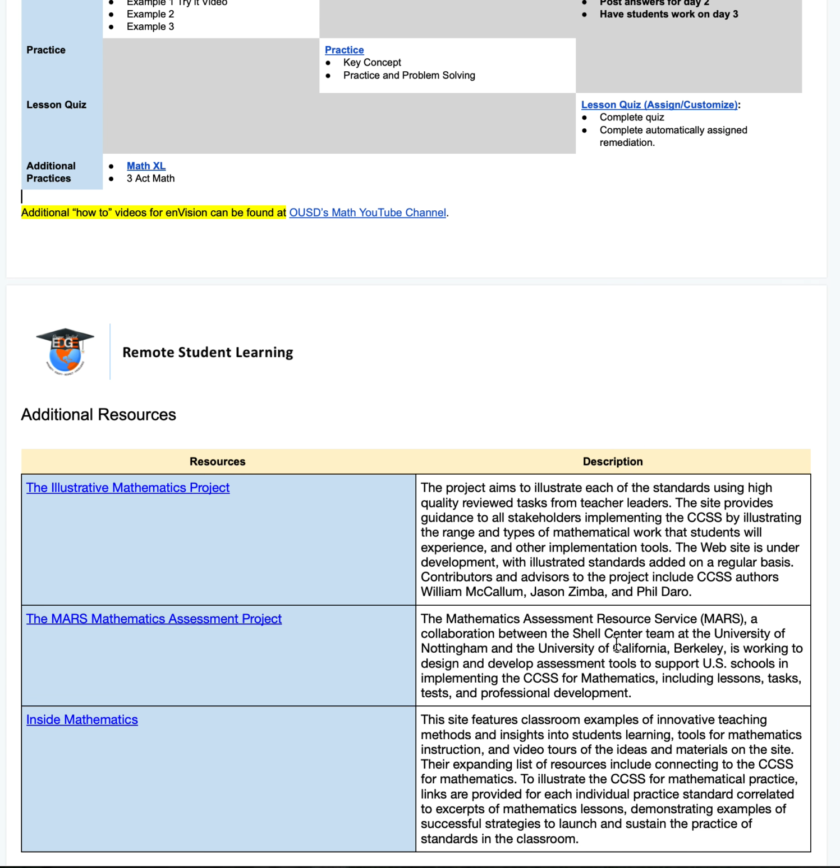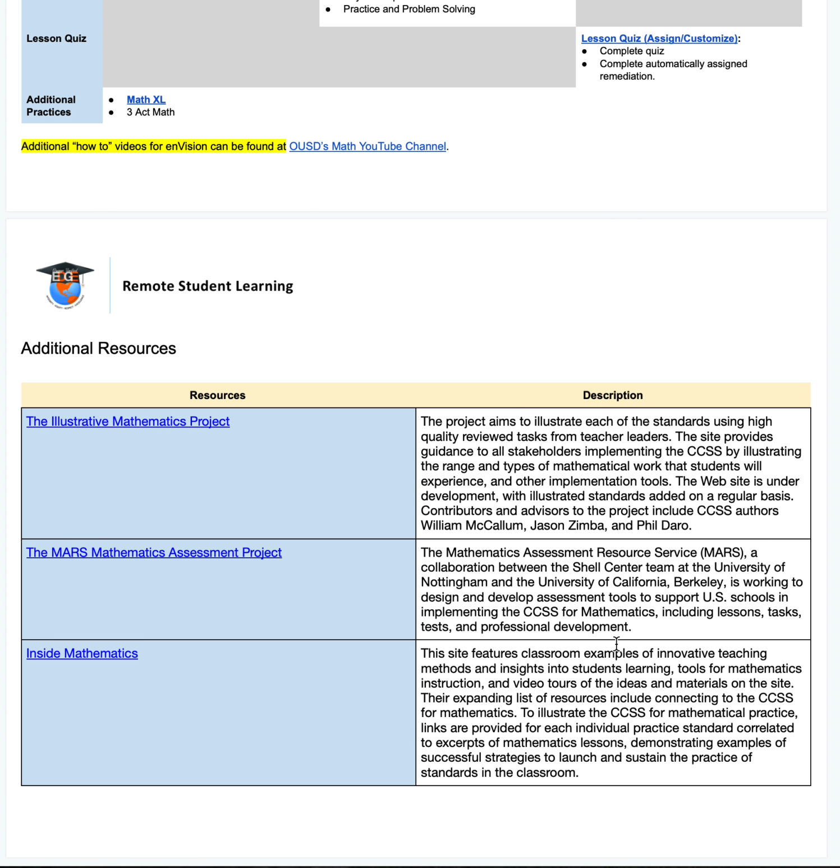Now, if you scroll down here, you'll also find some additional resources from the California Common Core website. And these are great resources for problem-solving activities, short and longer projects, Illustrative Mathematics with your description here, the Mars project, and Inside Mathematics. So really giving the students opportunities to also have some fun with some problems as they relate to your content, or sometimes they may be just problem-solving activities that are fun and challenging for the students. So go ahead and take a look at that.